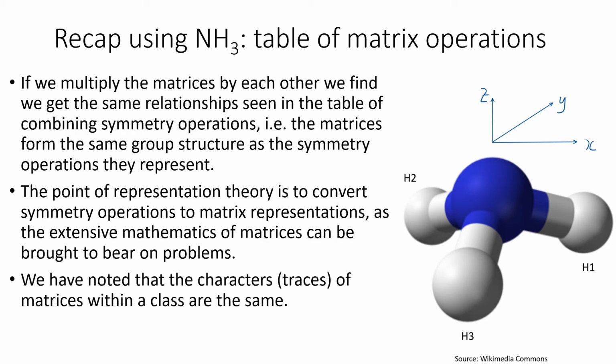And so one thing we've seen already, do you remember with the 2-3-fold rotation matrices, they had the same characters. And likewise, we saw our reflection matrices, they had the same characters. And this just reminds us of our general rule that we classify these symmetry operations into classes where all the matrices within that class have the same characters. And so character and trace, we can use pretty much interchangeably. So the character of a matrix, when we say that, we really mean the trace of the matrix. That's to say the sum of the terms on the leading diagonal.